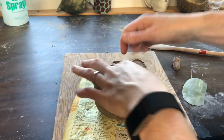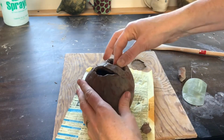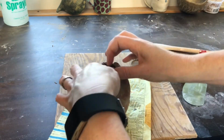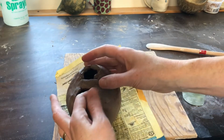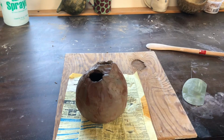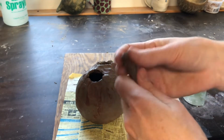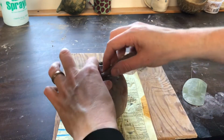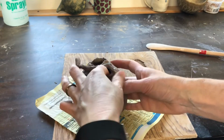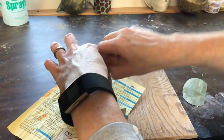And essentially what I'm doing is I'm turning this into two openings up here at the top. I'm going to do the same thing over here. So I'm adding that little coil into there. I'm adding this little coil into this spot here. And then I'm going to start to build up from there. So I've gotten pretty little, so my coils, I'm going to shape them even skinnier. Notice that I'm not scoring and slipping, and the way I'm having this stuff stick when I'm not scoring and slipping is that I'm really compressing. I'm squishing the parts of clay together, and then I'm going to turn this around this way, and I'm going to do the same thing over here.